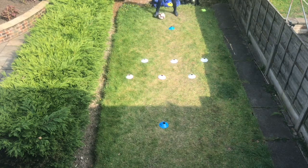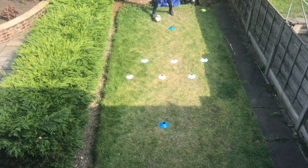Here we see the advanced V-cut. Players will do this 5 times again, and then they will go back through in the same manner through the white cones and the blue cone at the top.